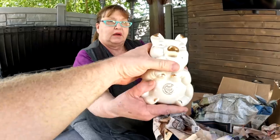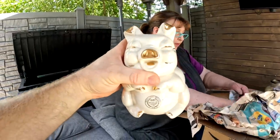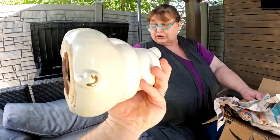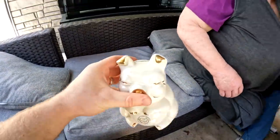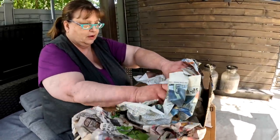Yeah, I wonder how old this thing is. It's old, it doesn't have the cork on the bottom. Wow, look at that. That's special. I'll bet if I look that up, I'll find out how special it is. Oh, on the top is where you put your coins, by the way. We can put him right over here, somewhere safe. And another one.